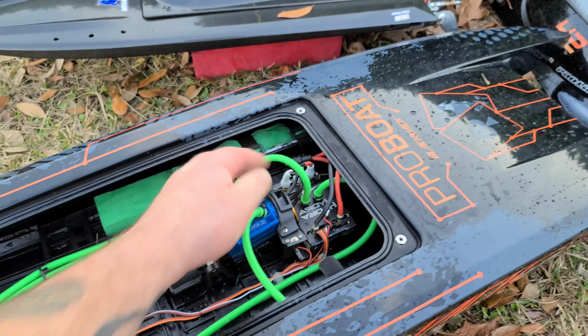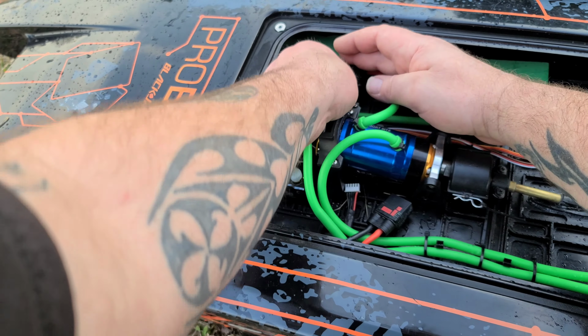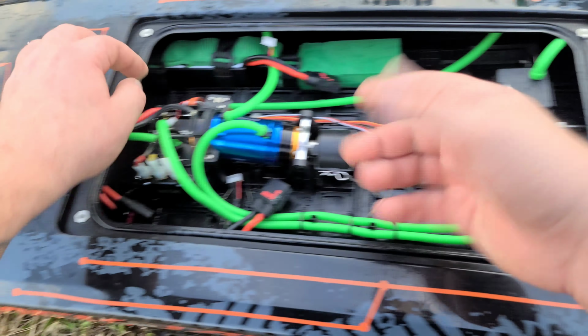With the previous TP Power motor I ran in this boat, a lot of you guys don't know this because I didn't tell you, that motor was a TP Power CM 1900 KV motor. And I have the sister motor, the 1900 KV V1 motor, in my UL19. Now that CM 1900 KV motor, I wish that water cooling line wouldn't have blown off, because that would have really told me where that motor was at in this boat with this ESC and a decent sized prop. It actually got the boat up on plane, and we did 106 miles an hour with that motor. But I don't know if it was the heat, it burned up from the run, or the water cooling.